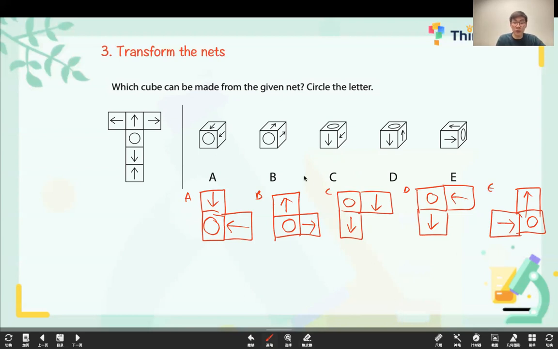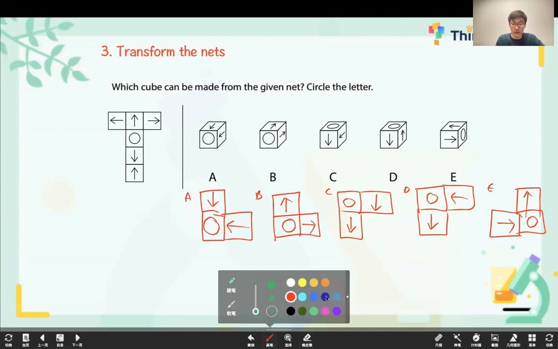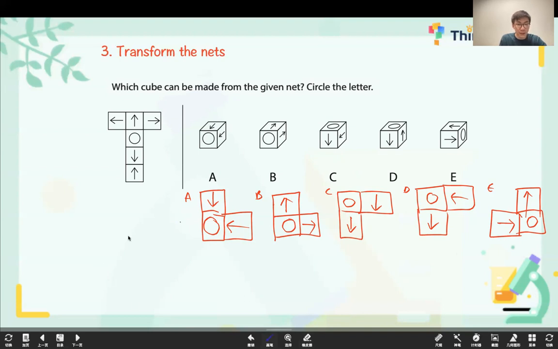So what about when we transform our cube then? Sorry, I've switched the colors here. But when we transform our cube, we have the circle in the middle. We have one arrow pointing upwards, one arrow pointing downwards. And then we have an arrow to the right, and this time we're going to rotate it, so it's going to be facing down. And we have an arrow to the left. Again, this is going to be facing down. So let's have a look now.